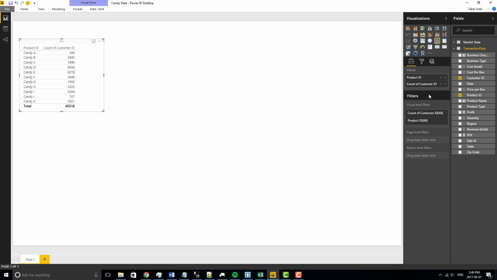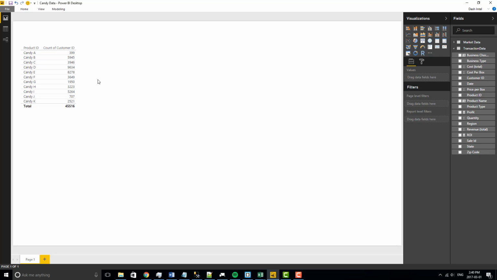So the number of customer IDs, which correspond to the number of customers. So we see that 399 customers bought Candy A, almost 6,000 bought Candy B, roughly 4,000 bought Candy C, and so on.